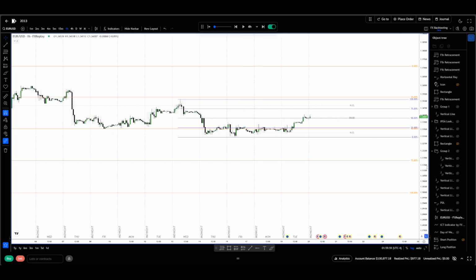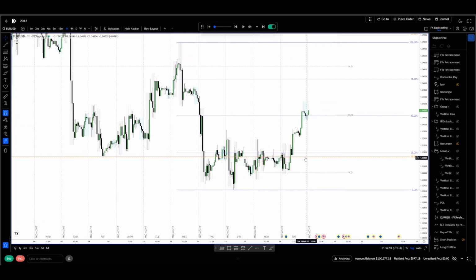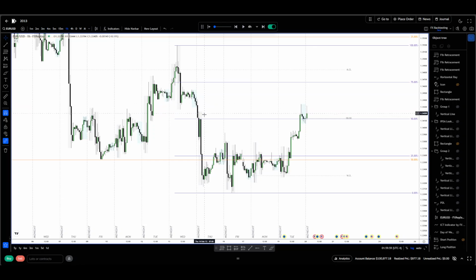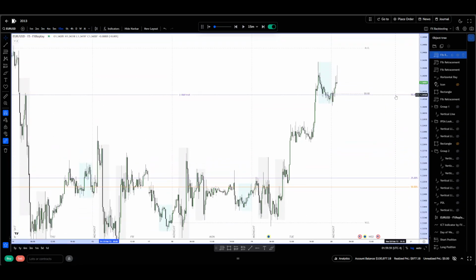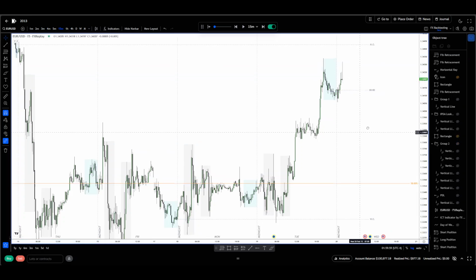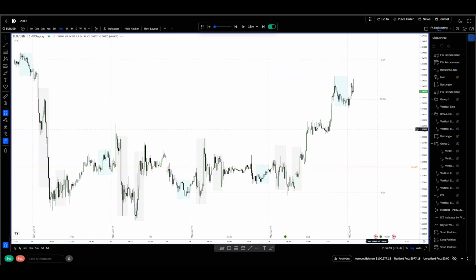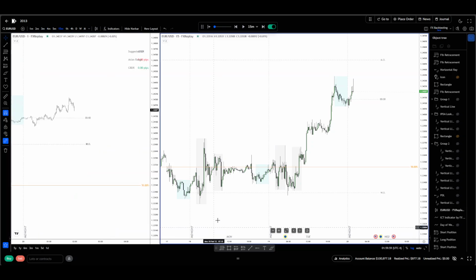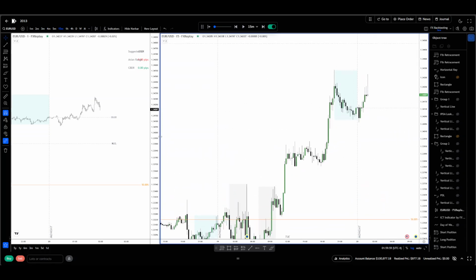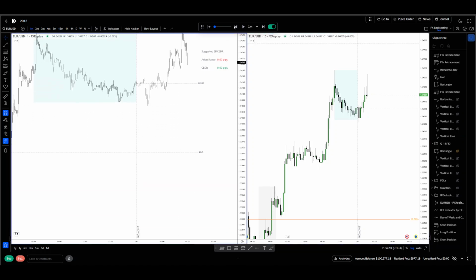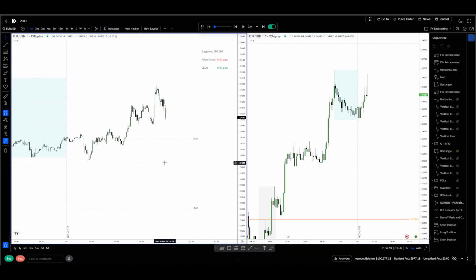So let's look on the 1 hour. Same story. We're in this bearish dealing range. So let's look at the 15-minute together with the 1 minute, so we can start backtesting. So yeah, we are in deep premium, and we're starting here at the London session. As you can see, 2 o'clock in the morning.